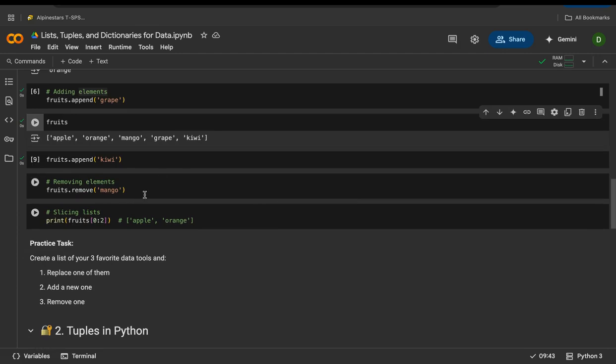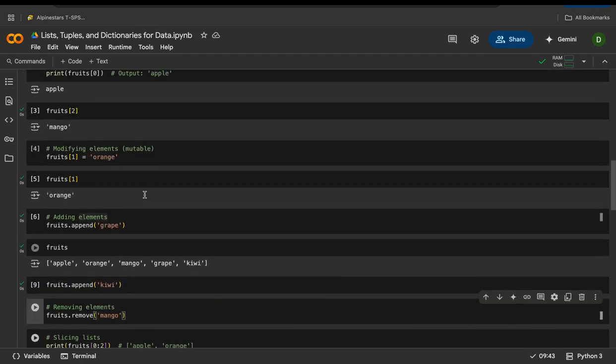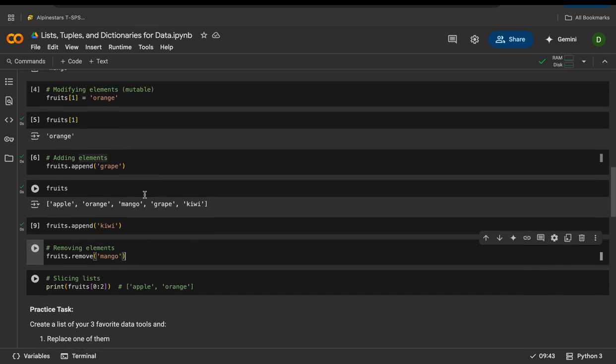Okay, so let's move on and try to remove an element from our newly created list. You use the .remove command to remove an element from your list. So you just write the element you want to take out in your parentheses. It's just as easy as that.